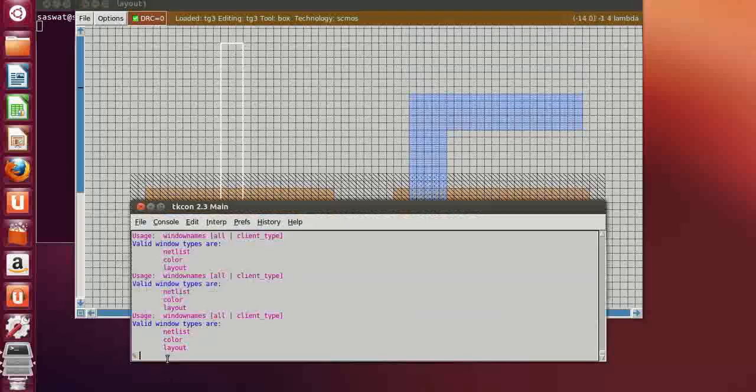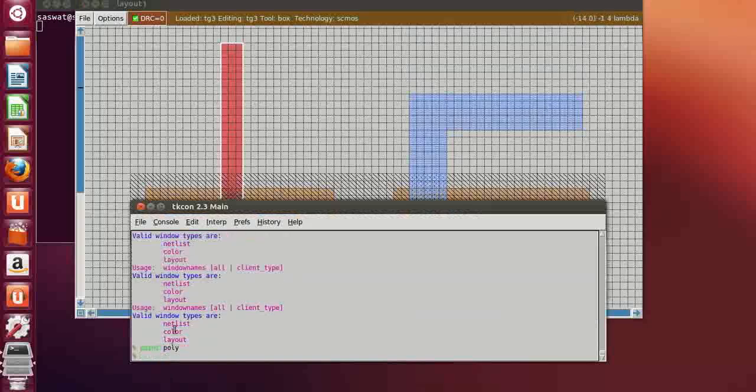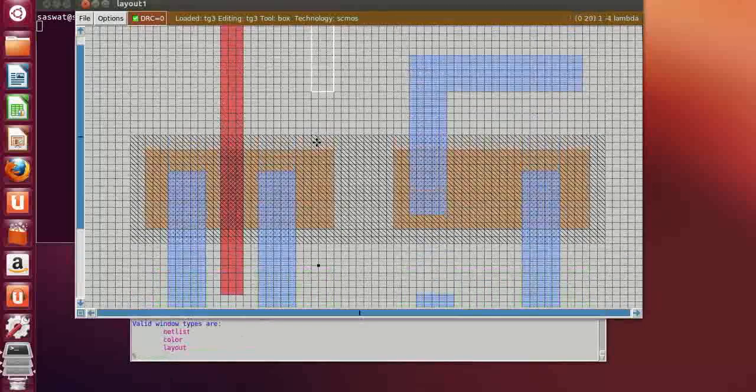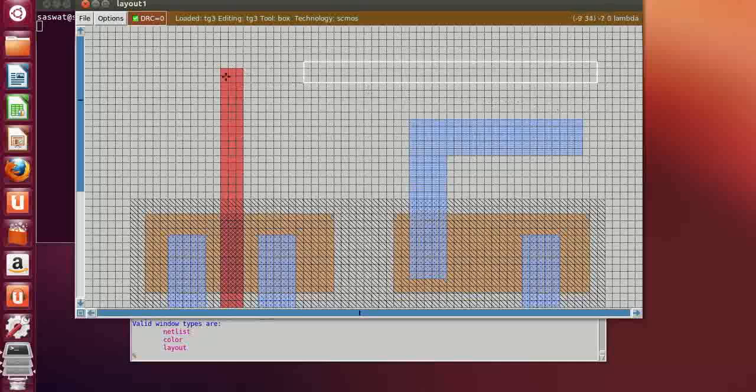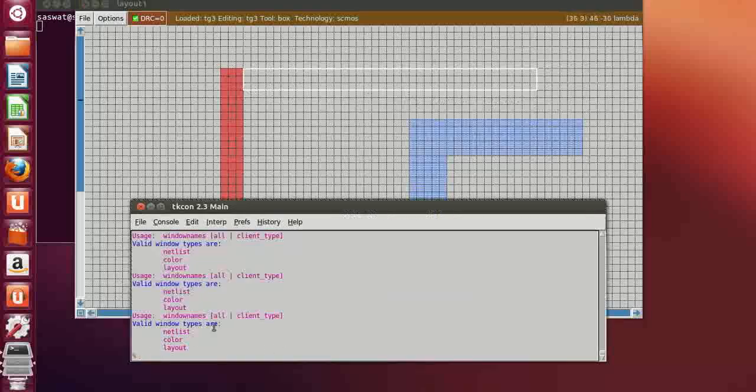Now paint poly. Now from here select type paint poly.